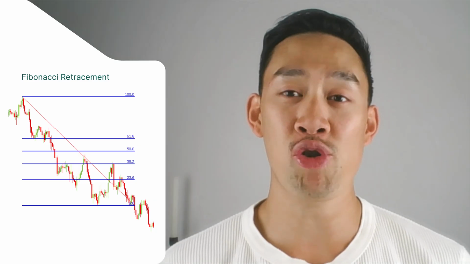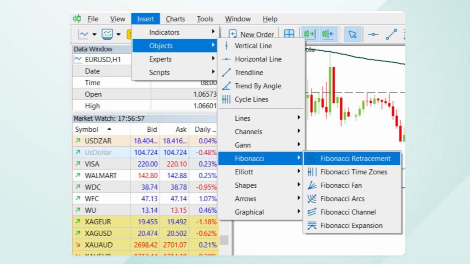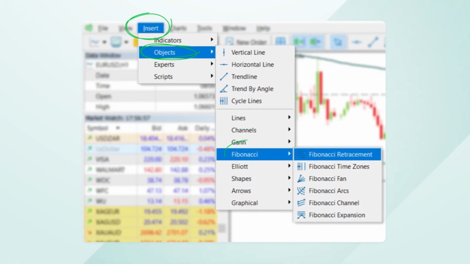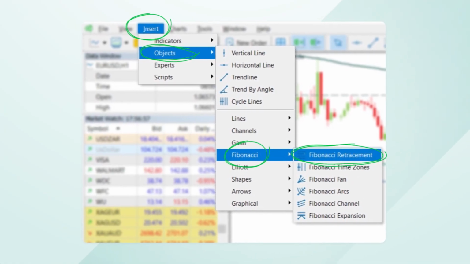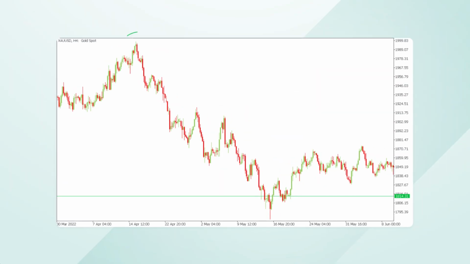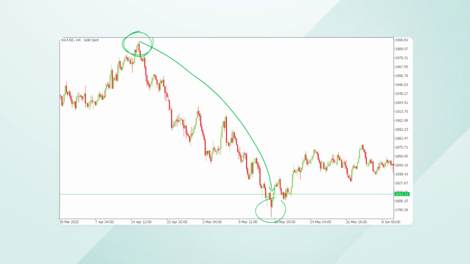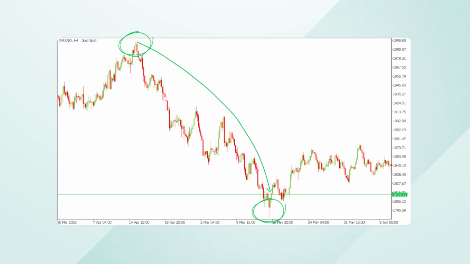A Fibonacci retracement is a tool that helps you measure the support and resistance lines for the reversals. To set it up, you just need to choose this indicator in MetaTrader 4 or 5 and put the first point at the start of the movement. The second point needs to be placed at the end of the movement. We can also call it a swing high and a low swing point. Do it and you will get a set of levels that the price is likely to react to.